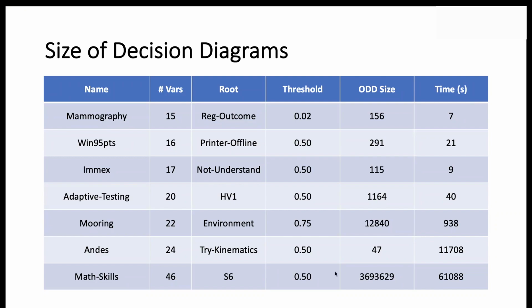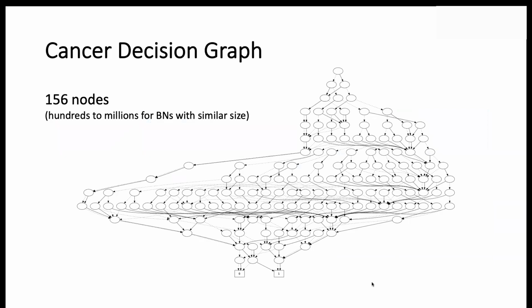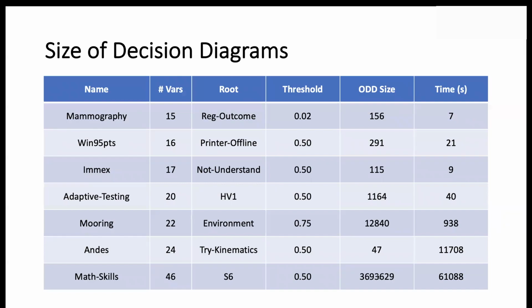And then when you see something like this and you say, oh, you're giving me a decision graph that has millions of nodes, how is that useful? Well, the point here is that we are not going to visually inspect these and try to make sense of what they're doing. We're going to operate on them algorithmically, as you will see later. So their size really doesn't matter as long as you're able to store the circuit. All right, so if you manage to compile it successfully and store it, in a sense, you are actually in good shape. And we will show you examples of that as we go on.